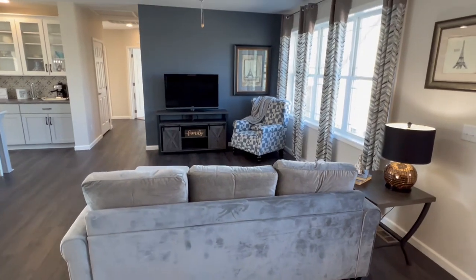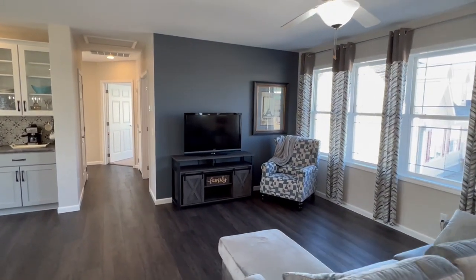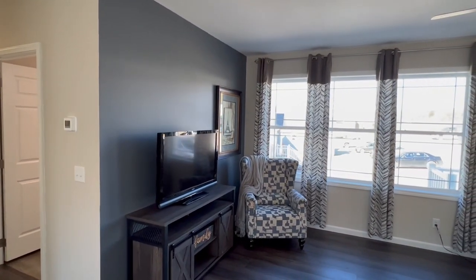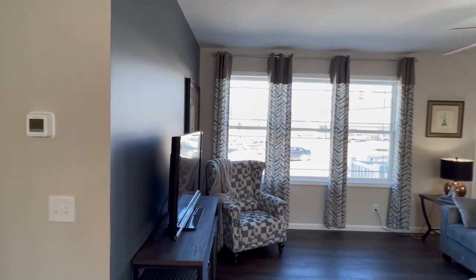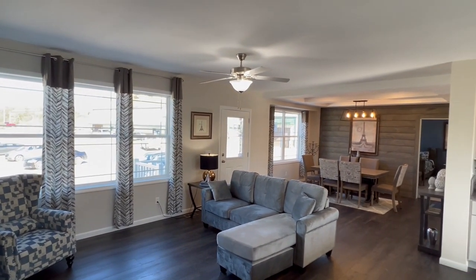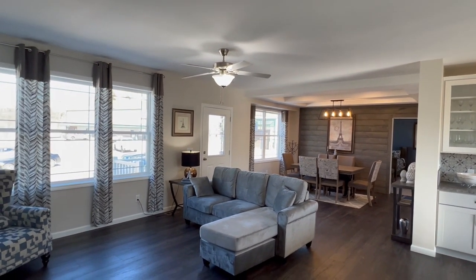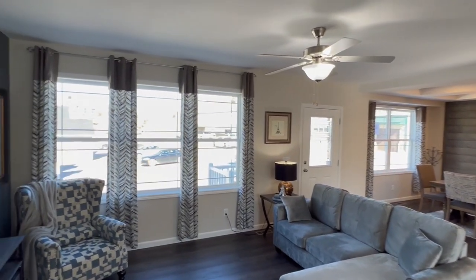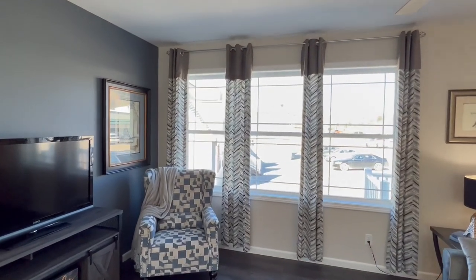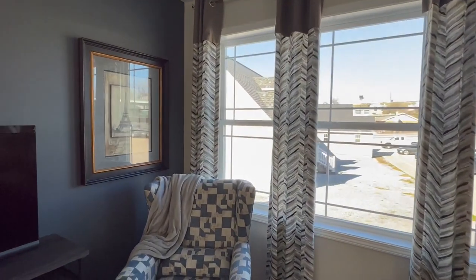Good shot of the flooring here. I like the blues and everything that they went with in this home. Definitely gives you more of that modern look that I kind of like to see. I mean, I like the farmhouse look. I like this look. I like a lot about all of them. But yeah, everything blends really well from the exterior and then coming on in here, as you can tell. But there's those three windows and then the others across the kitchen, which I'm finna give you a shot of.